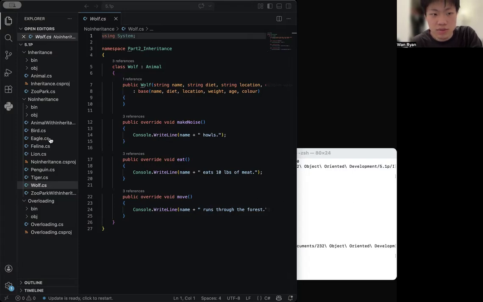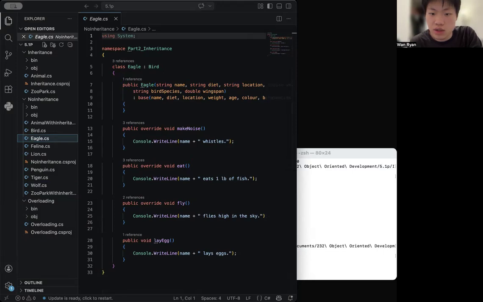This is another example of code reuse, because they are both birds, but they still behave differently. In the Eagle class, I overrode make noise, eat, and fly. The eagle eats one pound of fish and flies high in the sky. It also has a special method called lay egg.